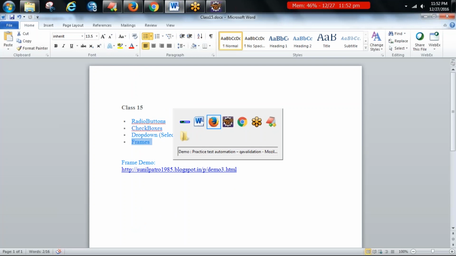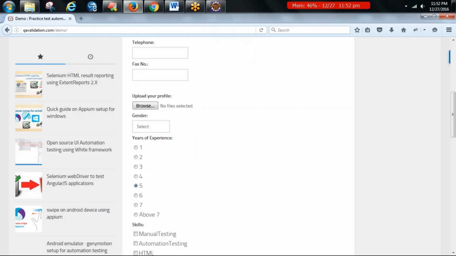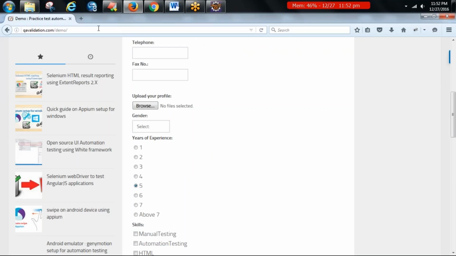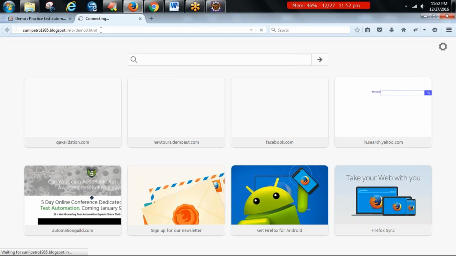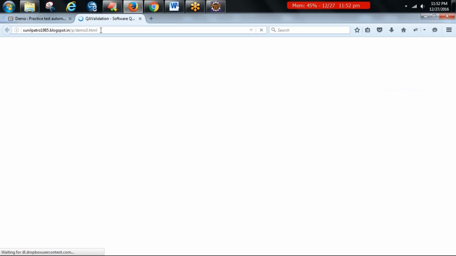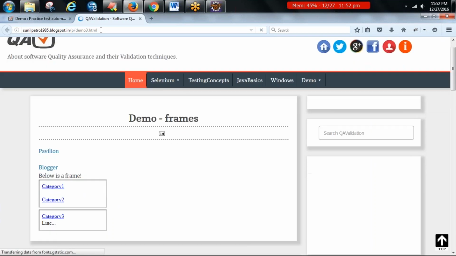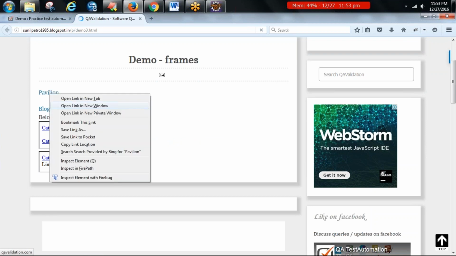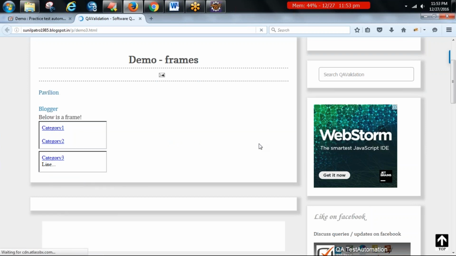At that time you cannot access it directly like driver dot find element by name equal to experience, then type equal to radio, and then do that action, because it has to be in a frame. If it is in a frame, then you need to first switch to that frame and then try to access those browser elements. So for example, I made a small HTML page for testing purposes which will list all the frame related things. If you open this web browser, let me go to here and try to execute this.